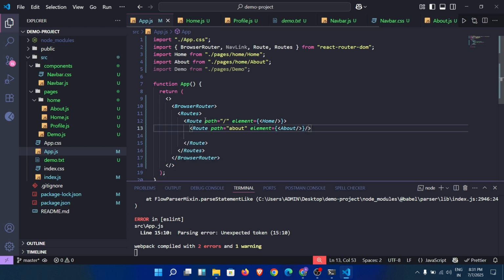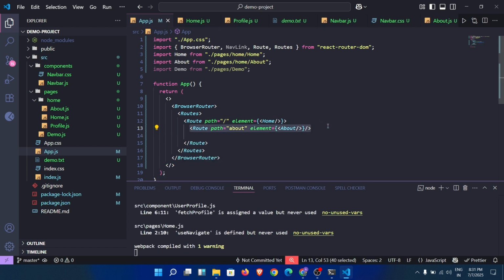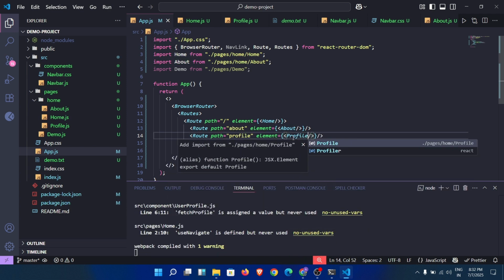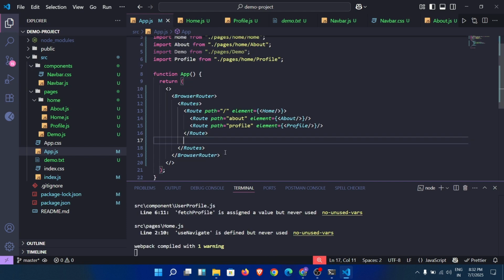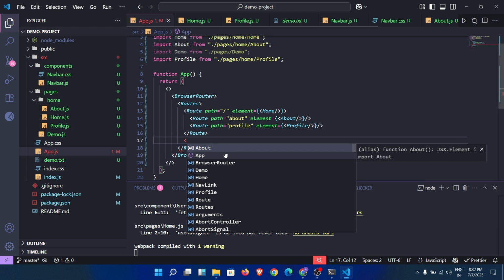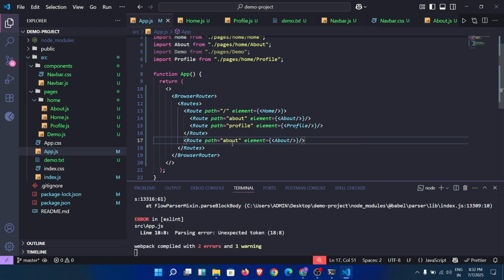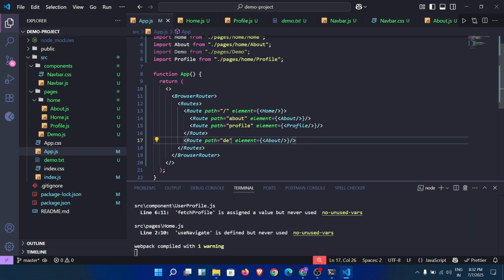In the similar way, we need to define two more routes, one more route for the profile. So for this I will write profile here, and it will be profile page, and for demo page the route will be different.